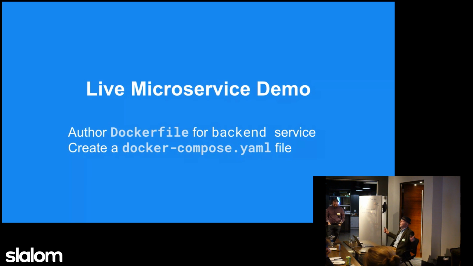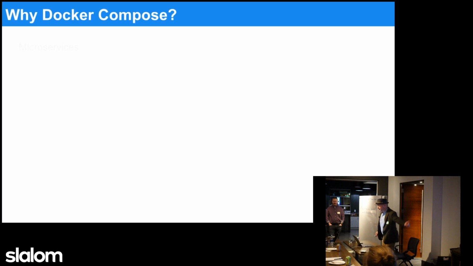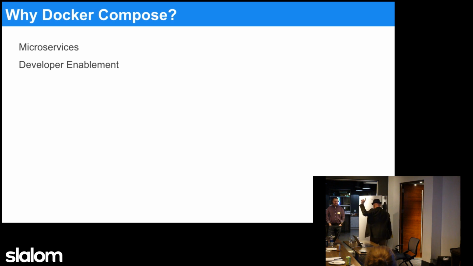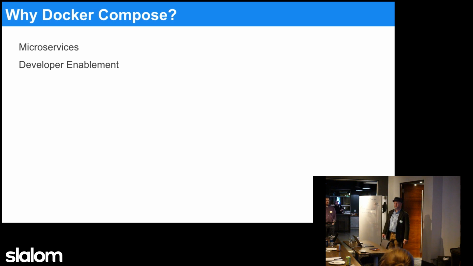Groovy. Look at this. All right, why Docker Compose? I can do microservices. Try doing that without microservices. It's kind of crazy. Developer enablement: I can take what I just did, check it into GitHub, give it to him. He can load it up on his machine, go docker compose up --build, and if he's lucky, which he usually isn't, it'll work.